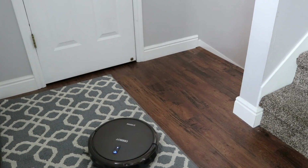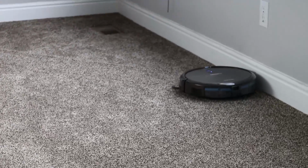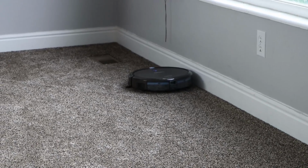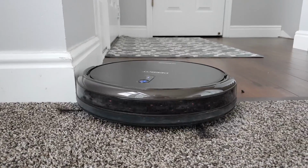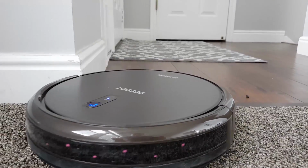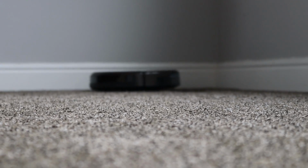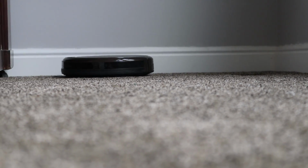One thing that I really like about this vacuum is the amount of sensors that it has on the front, so it's able to see different objects before it actually runs into them. Now when I use my phone camera, you can actually see all of the little infrared sensors on the front, and there are plenty. You will notice that when the vacuum is driving around, it gets pretty dusty. Not an issue, just something that I wanted to point out.